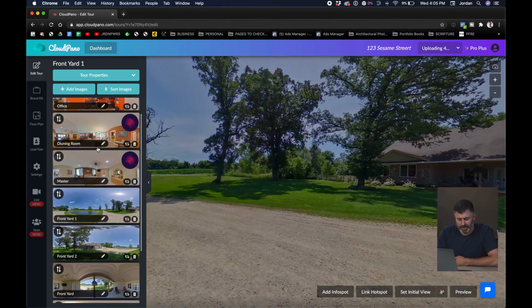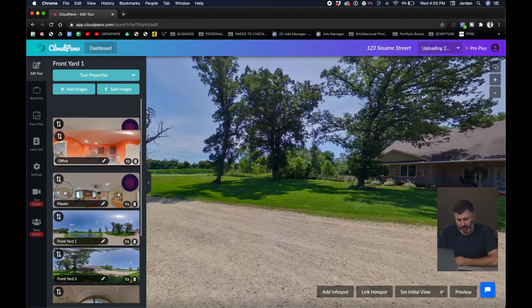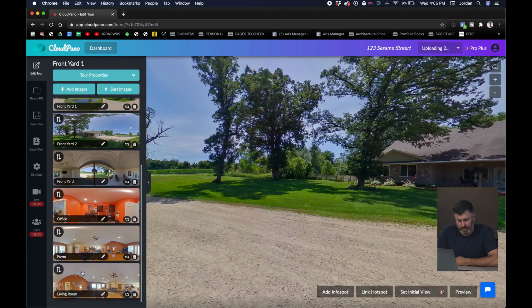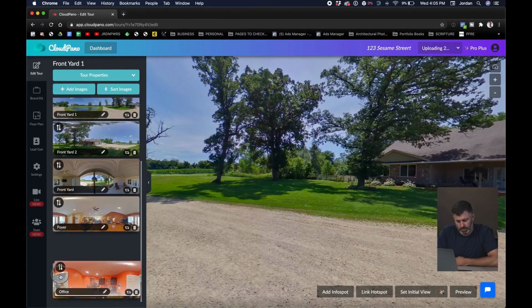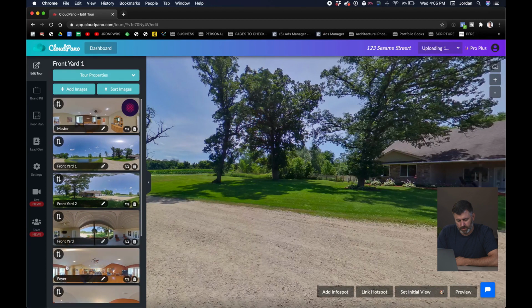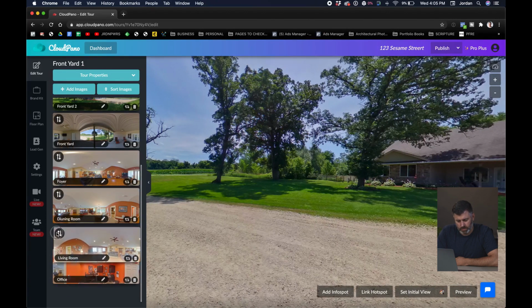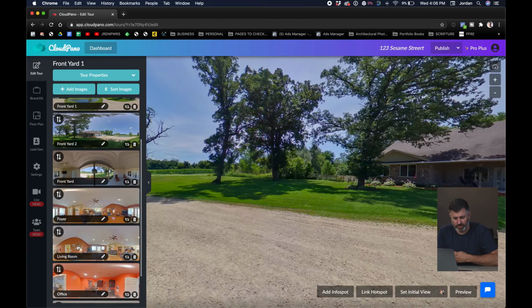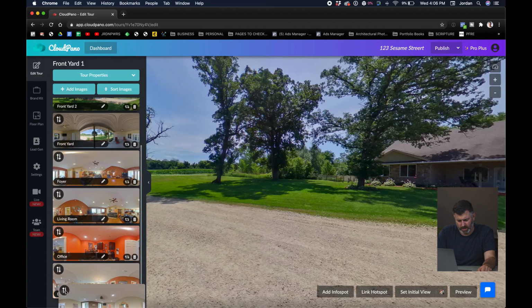So you can go ahead and sort things. I know that the office was down here. It's going to be after the living room. And then the dining room was after the office. So let's go ahead and, oops. Yeah, it's really easy to sort through these things, and then the master was after the dining room. It was a really strange layout.